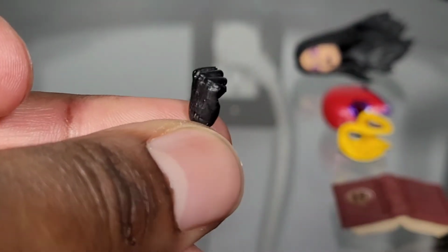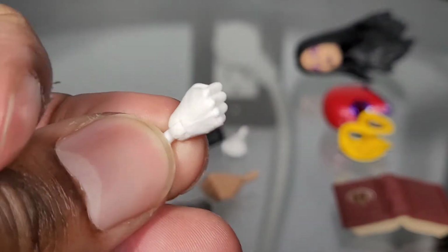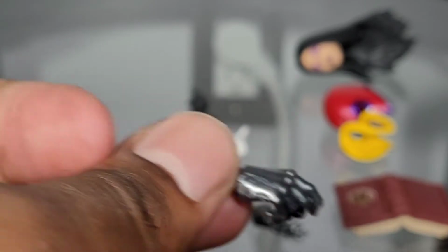In addition to that, let's take a look at some of the hands. So the Jean Grey figure comes with 3 pair of hands in total. I'm not going to spend a lot of time on the hands. The White Queen comes with 2 pair of hands. And the other 2 characters both come with hands that you can swap out. And they come with the metal hands that I think is for the Sebastian figure. Don't remember for sure, don't kill me if I'm wrong.